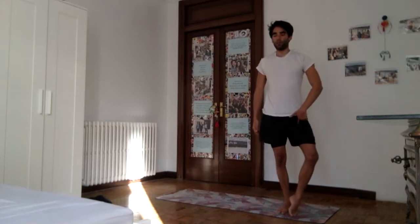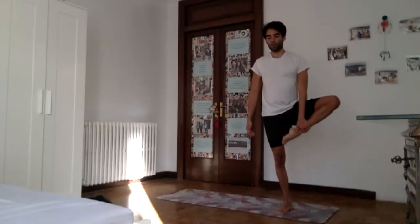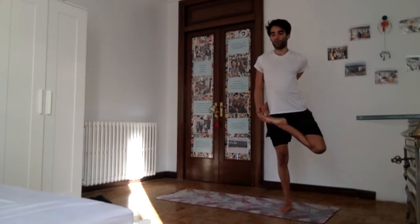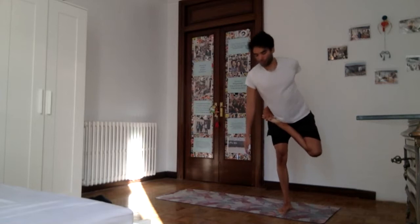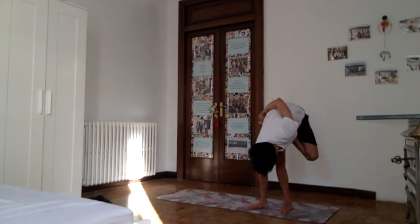Again, first open up the hip and then stay wherever you need to be with the foot, or go all the way up. Stay there, or wrap the arm around. Stay there. Or exhale and fold. Ardha Baddha Padmottanasana. 4, 5 breaths.